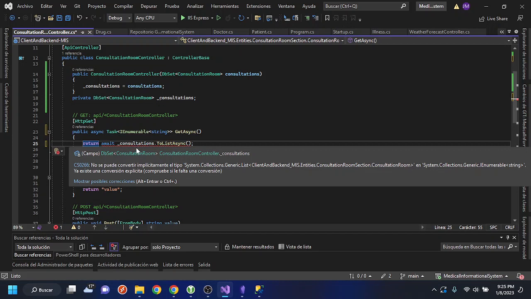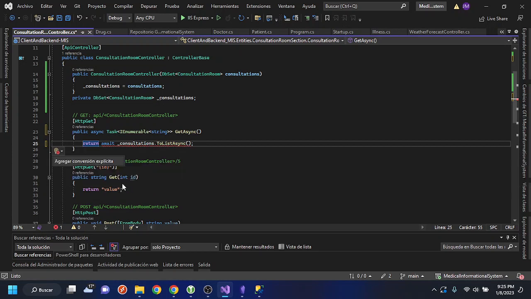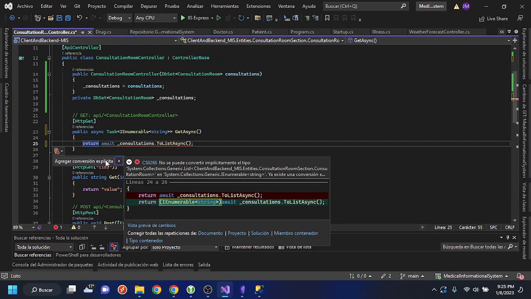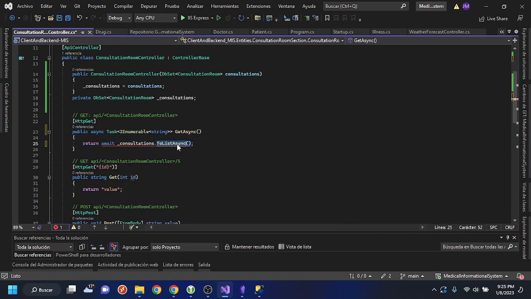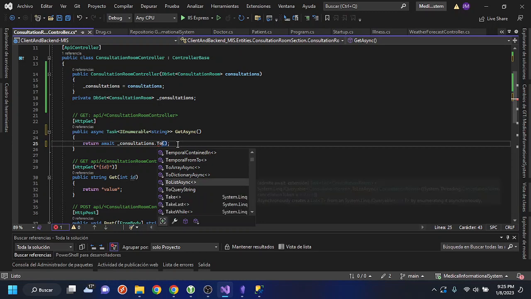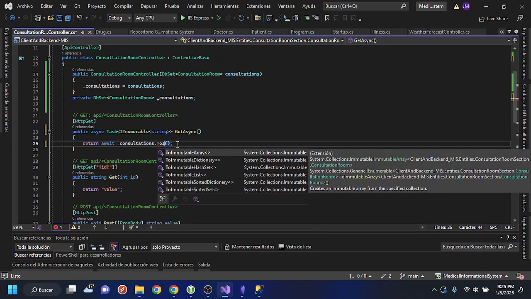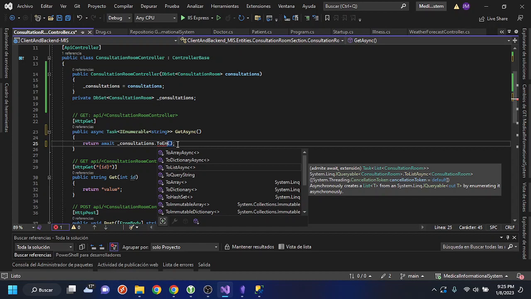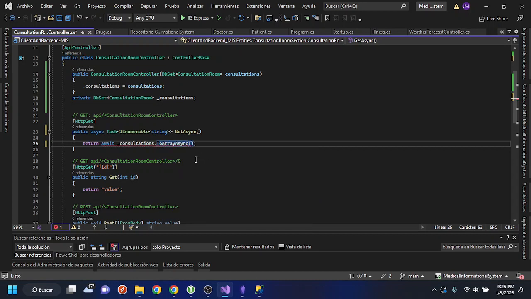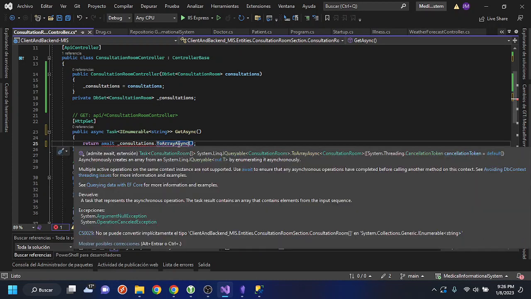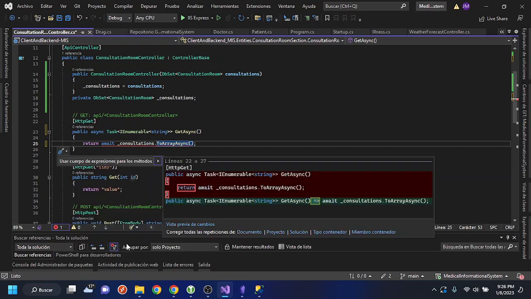You can convert list into enumerable. There is an explicit conversion. I have to use enumerable. To enumerable? Can I use to enumerable? To array async. I can convert that implicitly. But why?